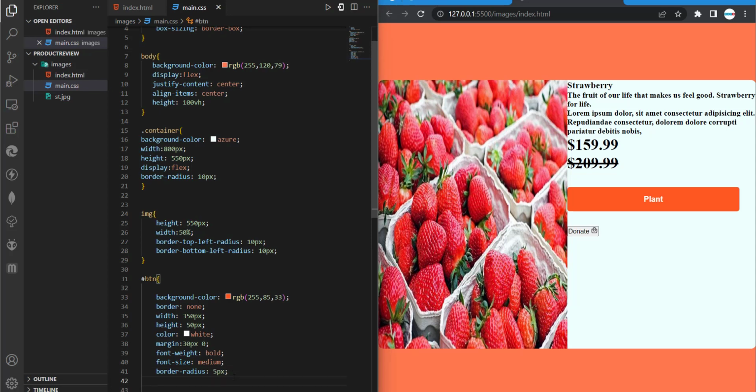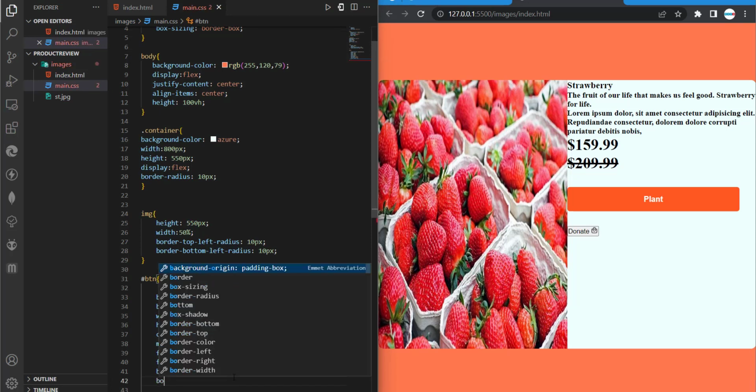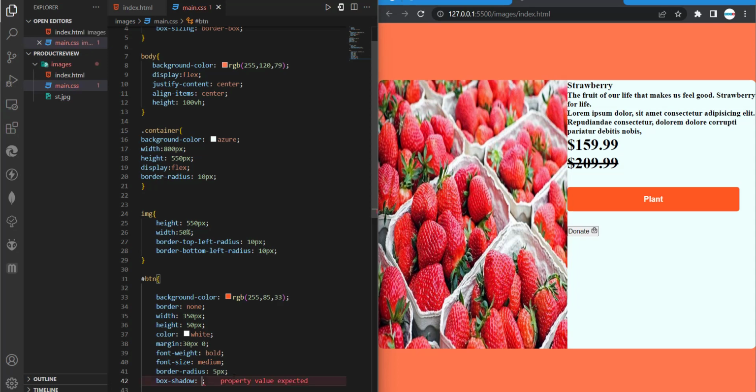And then we're going to give it a box shadow. So box-shadow, and we are going to give it some values. First, let's do 10 px, 10 px, and then 10 px for demonstration purposes, and then a color, you can do hash AAA.